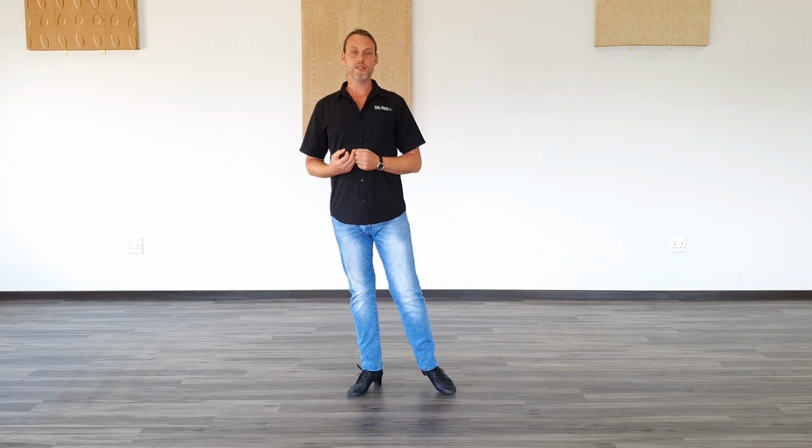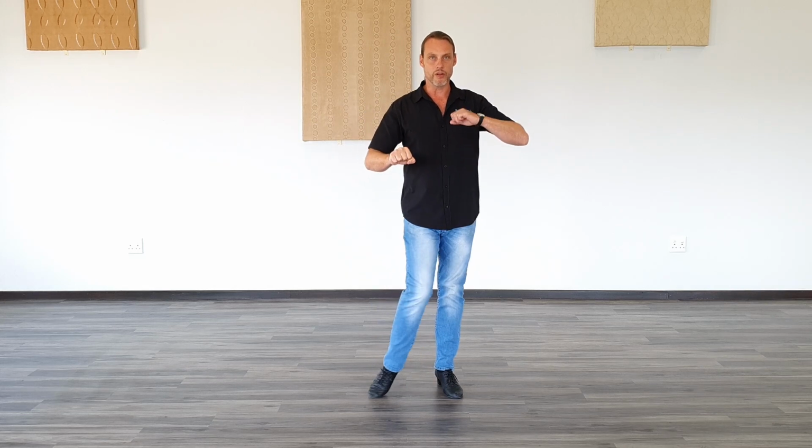So once again, you want to stick to the basic concept of touching the floor with both feet at all times, and imagine that the floor slopes down towards the side that you're actually stepping to. So as you step into the side, you want to follow the floor and straighten the foot through the floor into the stretch. Now the same concept applies when you go into the Merengue or cha-cha chassés. The floor slopes slightly towards the side that you're stepping to. You're placing your foot onto the floor and you're stepping it through.